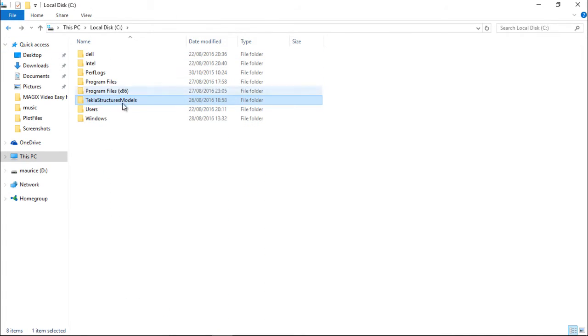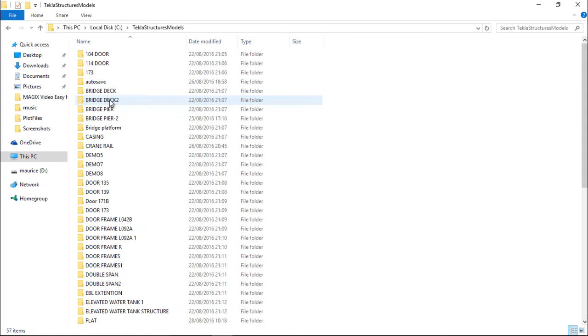Let me come back. Under TEKLA structure models, this is the master folder for all folders of structure. Any work you will be doing in TEKLA structure will be stored here. And if you want to access it, just go to TEKLA structure models, double click on this.